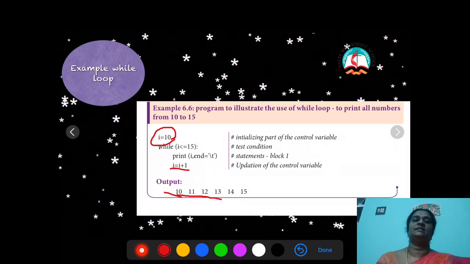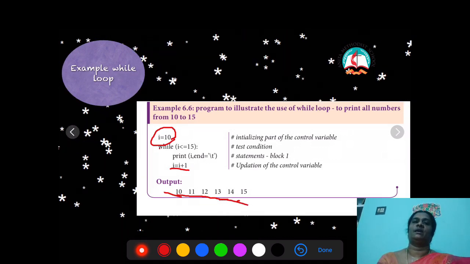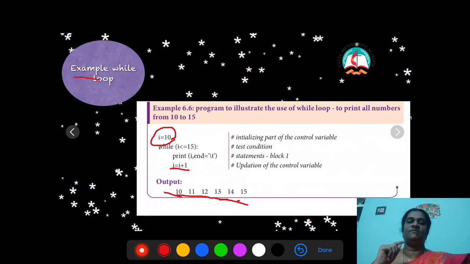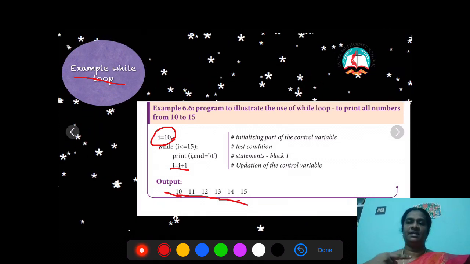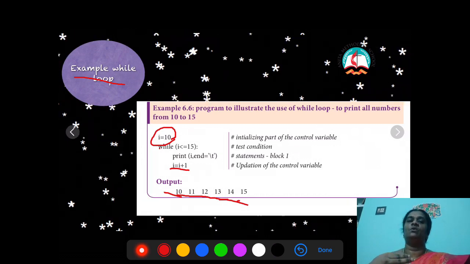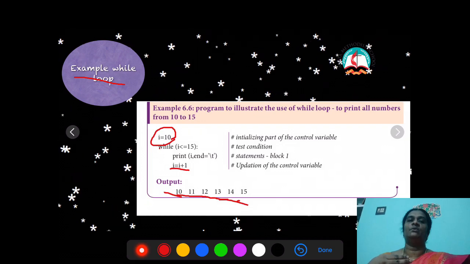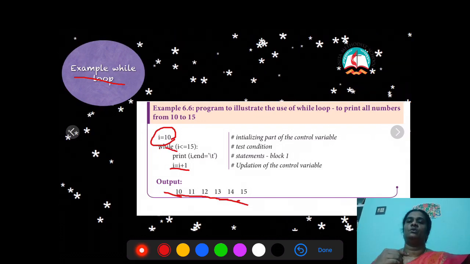So this is an example for while loop. Okay, I hope you understood the example for while loop. It's the same as simple if. Once the condition is executed, then the value is incremented and it goes on till the end value becomes 15. If it is 20, it will be extended till 20.